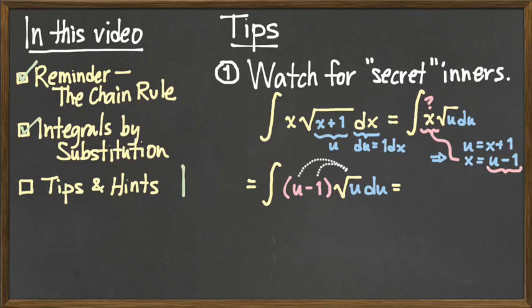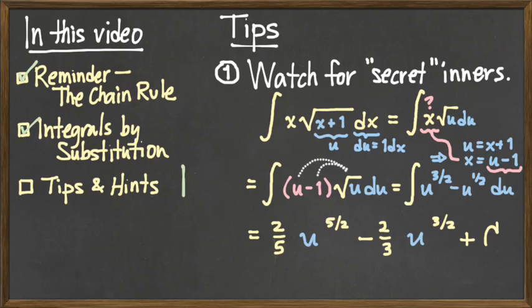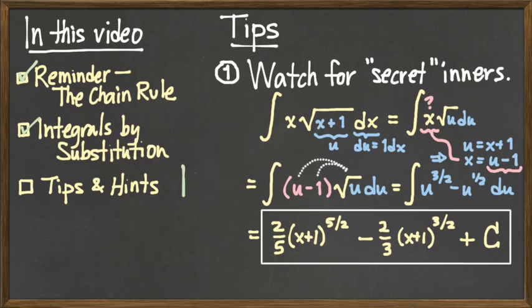and this is a little bit nicer because now we can distribute the square root of u across the subtraction u minus 1 and get two separate terms, each of which is a power of u: u to the 3/2 minus u to the 1/2. And now we can take that integral with respect to u to get 2/5 times u to the 5/2 minus 2/3 times u to the 3/2 plus c. And then substituting x plus 1 back in for u finishes this integral. So even when it doesn't look like the derivative of the inside is on the outside, you might want to try a substitution anyway, just to see if something like this might happen after all.